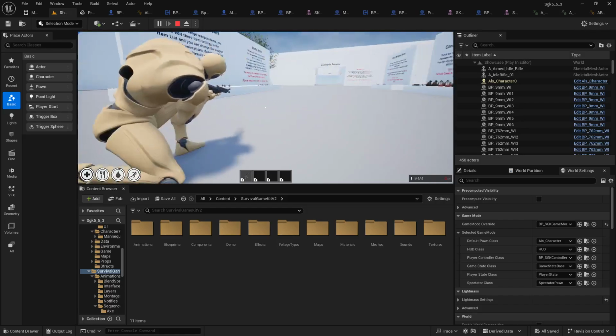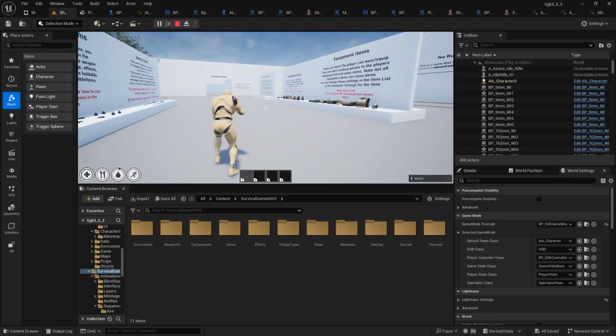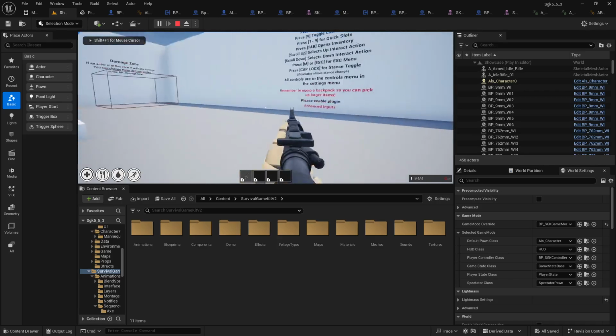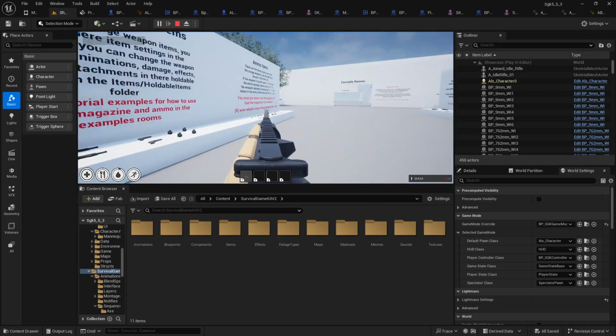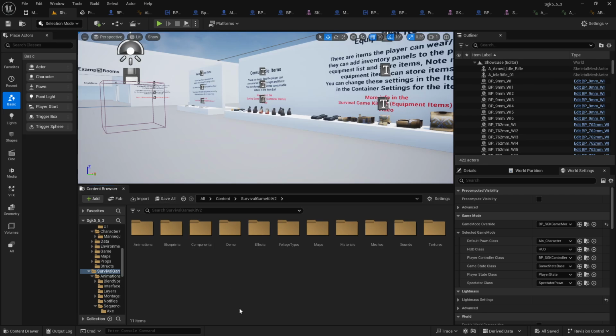Is working. Anyways. The only issue that I have is with the shotgun.